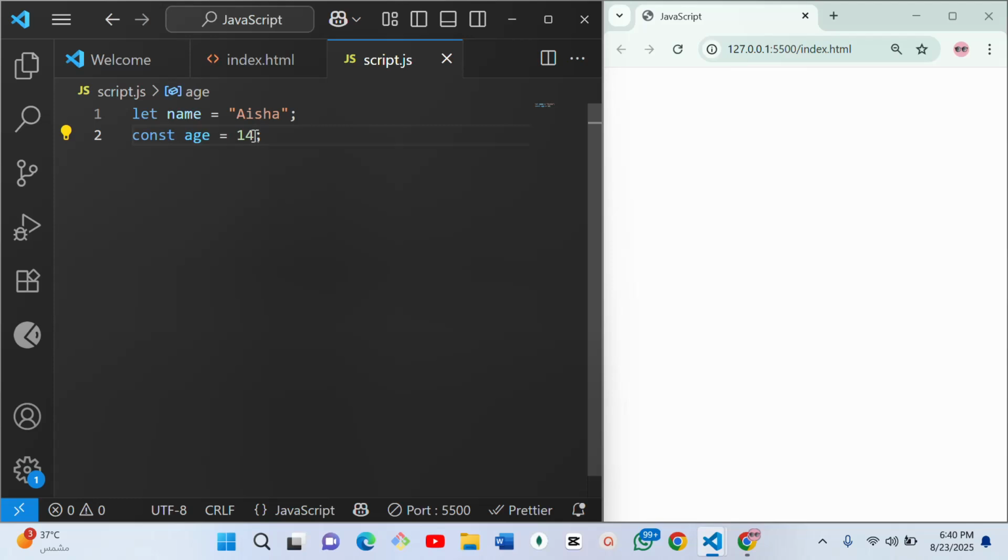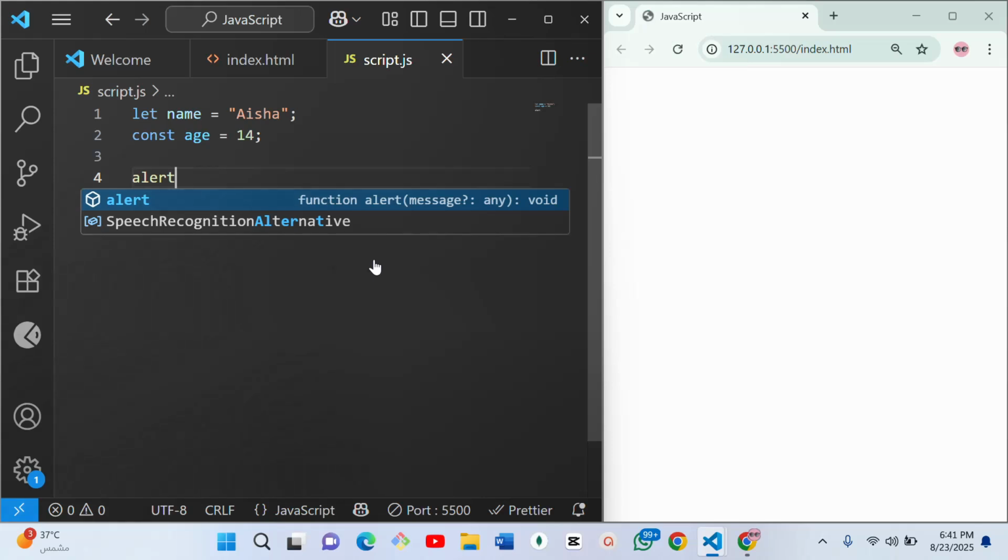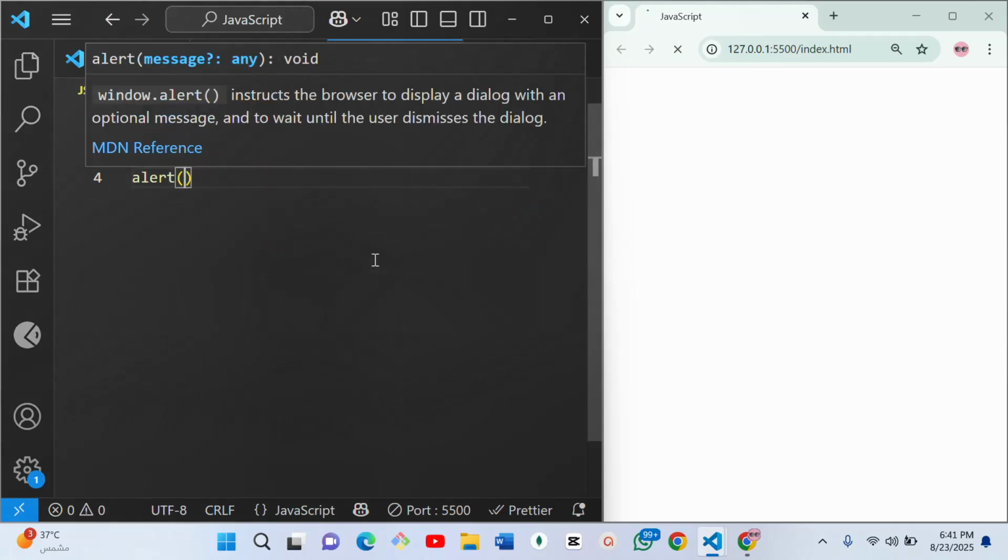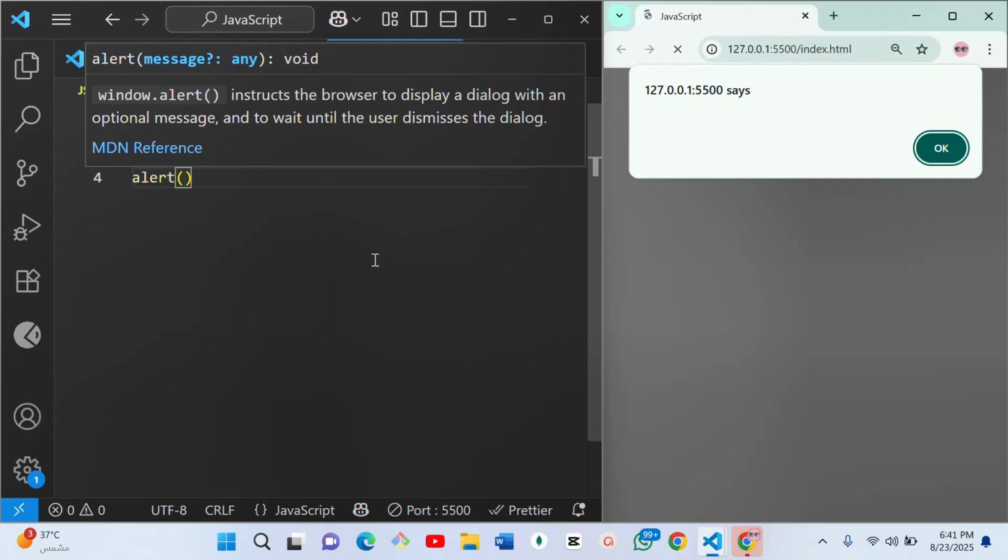So now one of the ways we can send messages out is alerts. Sometimes we want to show a message directly to the user in a pop-up box, just like we did the last time, and that is what alert does. So I can just say alert, then you open this. What do I want to put there?